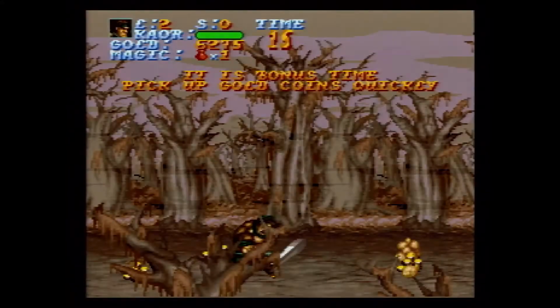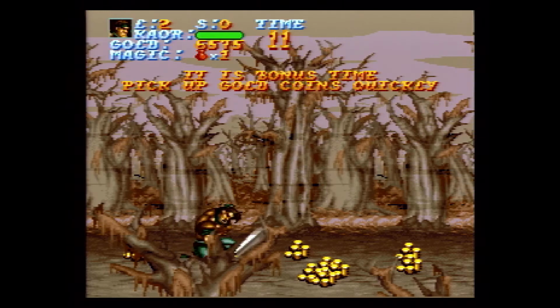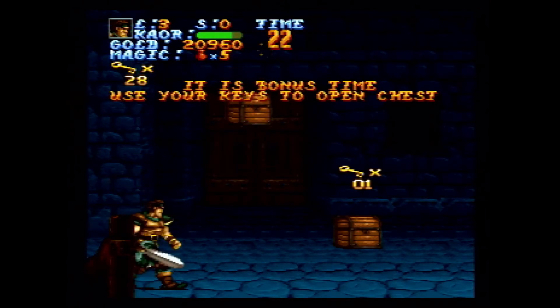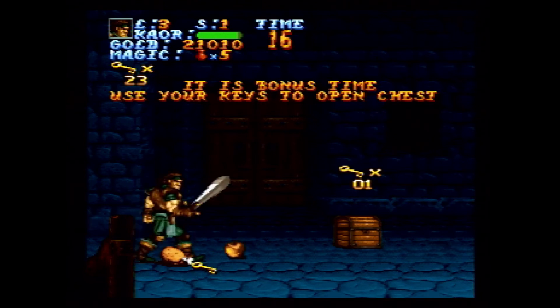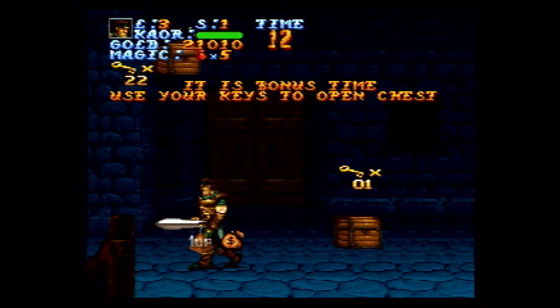Between some levels, you can play a bonus round. Sometimes it's just to collect as much gold as you can within the time limit, and other times it's to open as many chests as you can within the time limit. Throughout the game, enemies drop keys, so how many chests you can open depends on how many keys you have. Chests may contain more keys, health restoring food, 1-ups, gold, or magic jars.